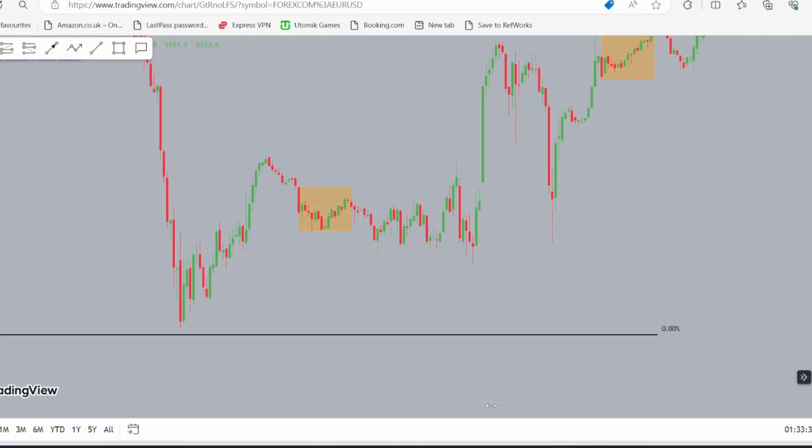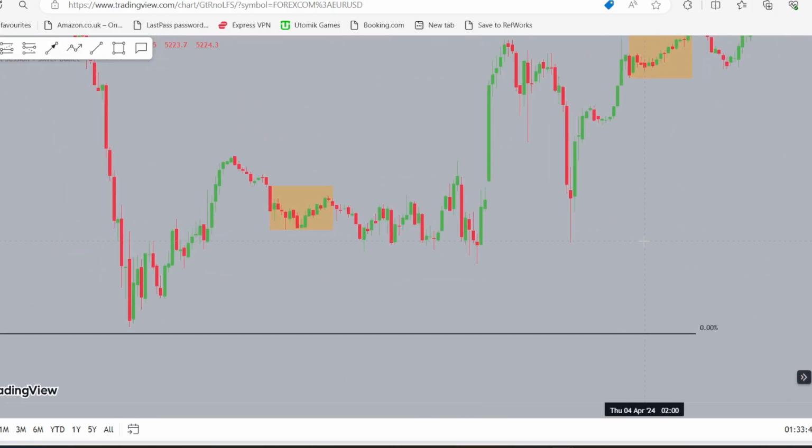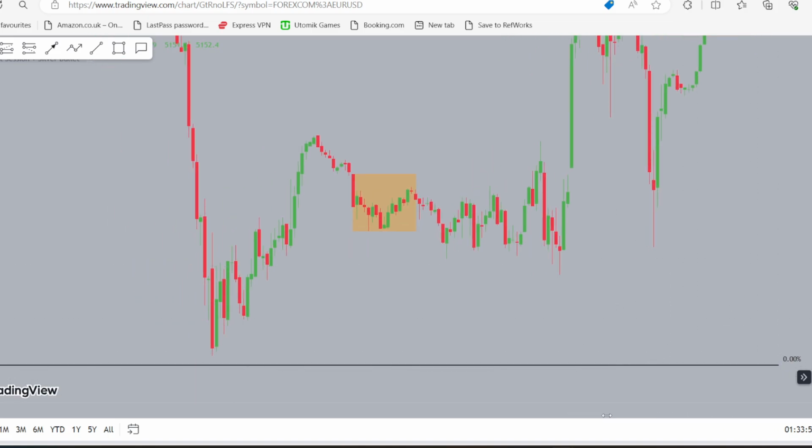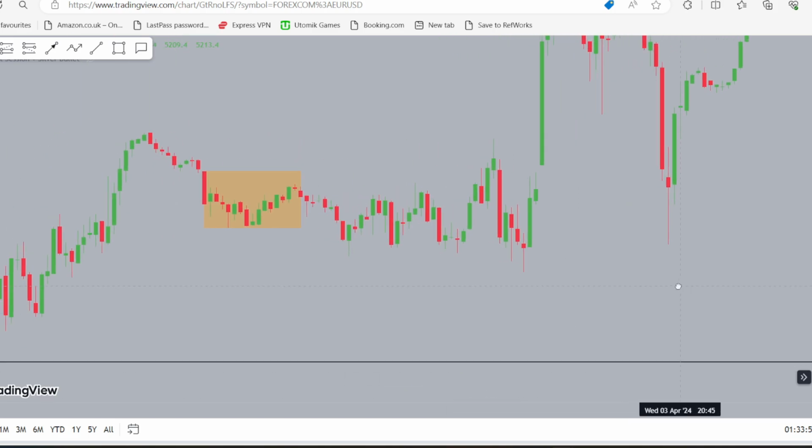So here we're going to be going over an M15 version of the entry, although you can use lower time frames to refine your entry. I typically don't show that on YouTube. That's more for the members, right? The lower time frame stuff. But the higher time frame stuff is something I'm willing to share because it can all be replicated on the lower time frames if you put in that work.